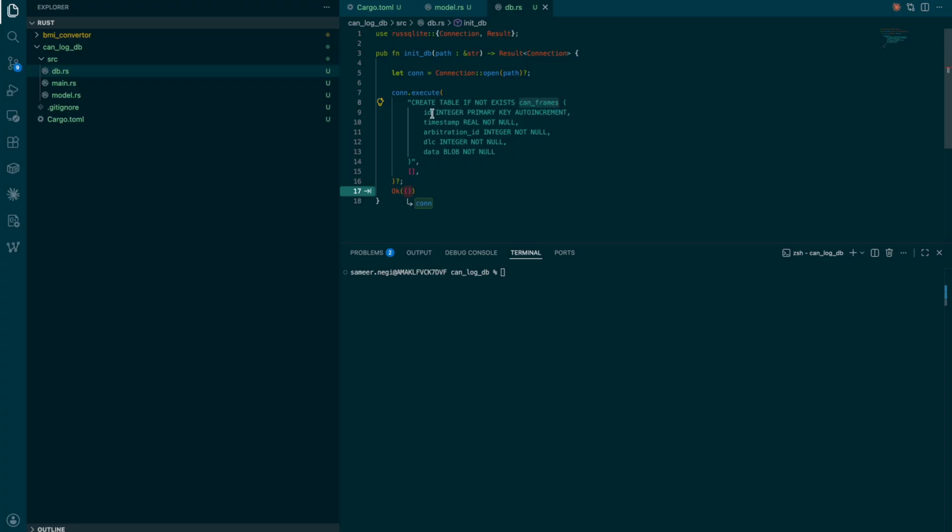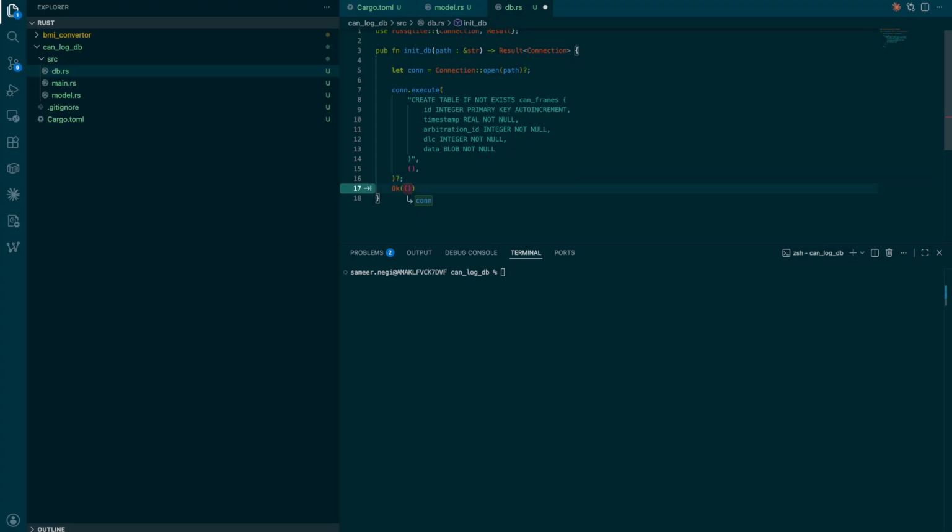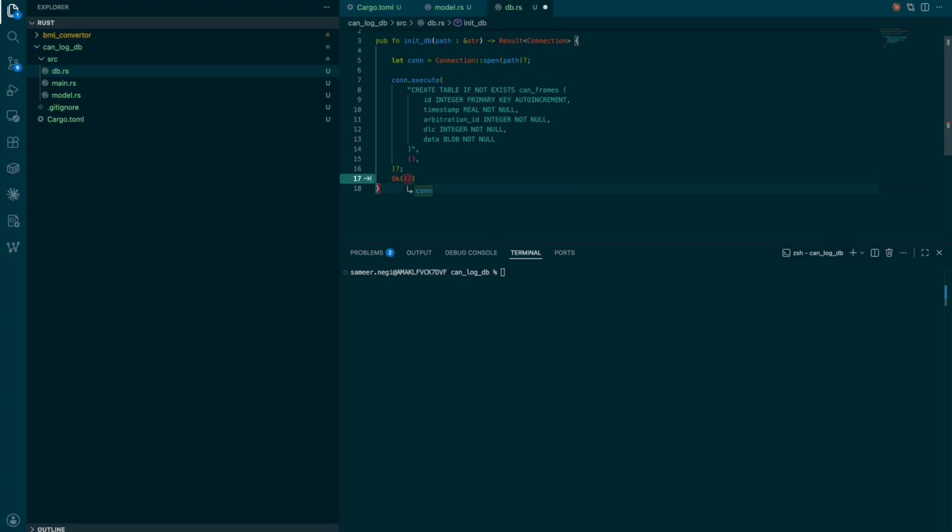Then we have id, timestamp, arbitration_id, then DLC, which is data length code, and data. Then we close this, and here we pass this, and then we say Ok(con), and I'm going to accept it.